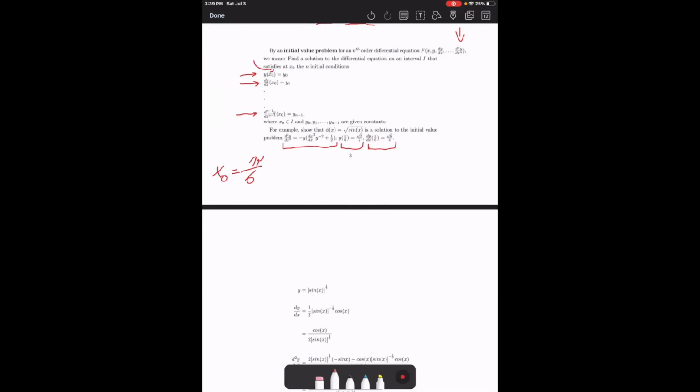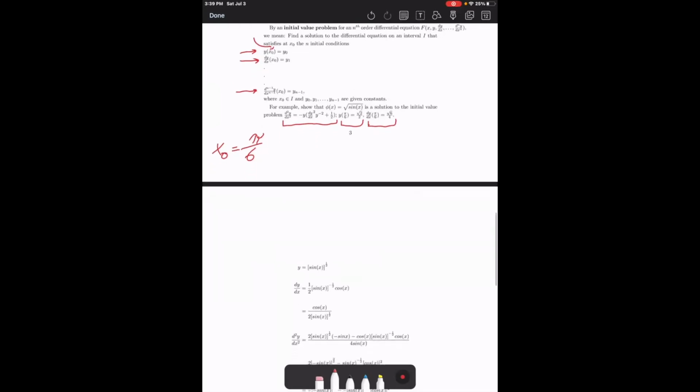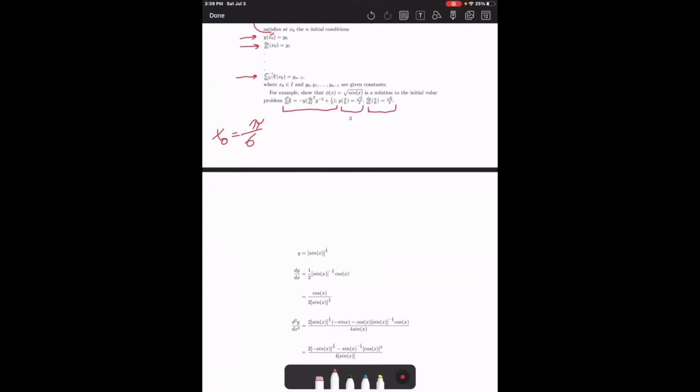So we're just going to do the same as before. We're going to start with our y equals the square root of sine x, rewritten as sine x to the 1/2 to make the derivatives easier. But we're going to need to take some derivatives of this because there is a second derivative of y with respect to x. So we need to take 2 rounds of derivatives of this square root sine x, which gets a little bit complicated. It will bring you back to last semester shortly.